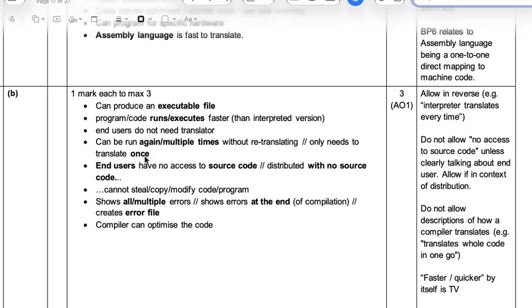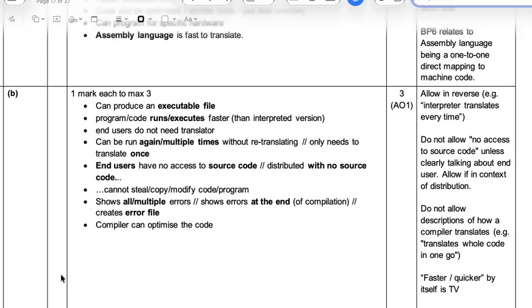Can produce an executable file. So with that, it gives you everything that you need. So when you're writing code and you're releasing it, just releasing an executable file is all you need to give the person who wants to run the program. Whereas if you have something like Python, which is interpreted, you need to make sure that the person has Python installed on the machine. So that's a little extra thing you need. And it's the same with languages like Java that are translated via an interpreter.